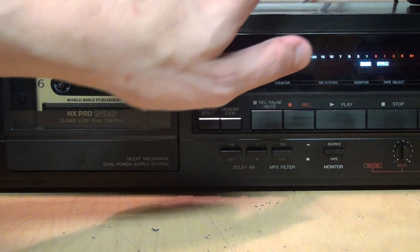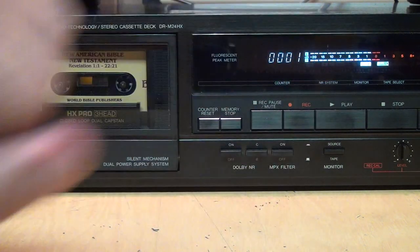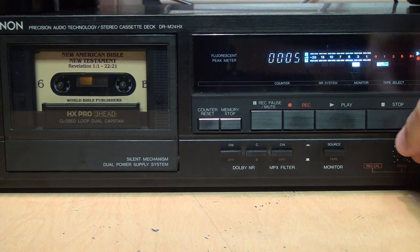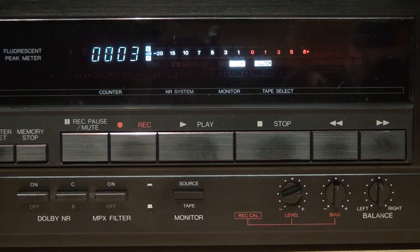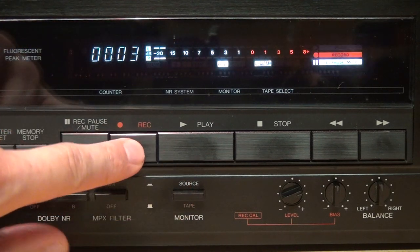So first I'll start a 400 Hz test tone at 0 dB, and I'll start recording it to tape. And it's a little bit below where it should be, but I can boost that up with this control. So just a little bit of boost there. And now it's properly calibrated for the level. Now to check the bias, I'll play a 10 kHz tone at minus 10 dB. And I'll record it to the tape.